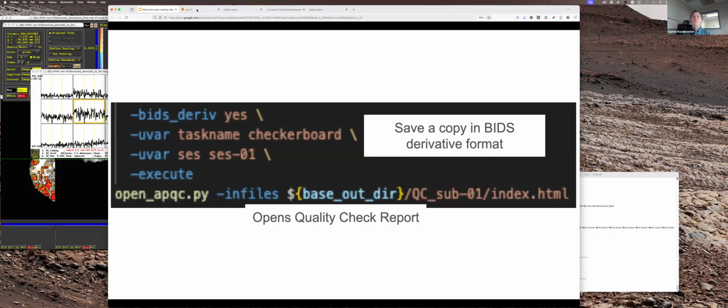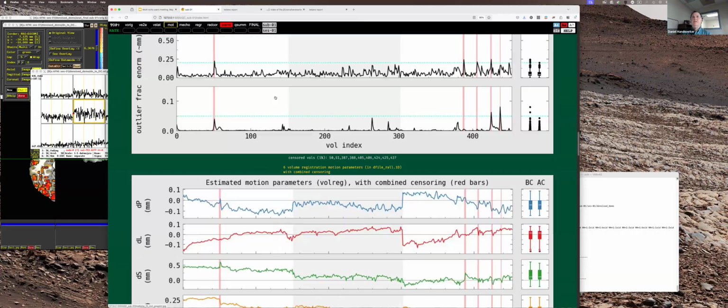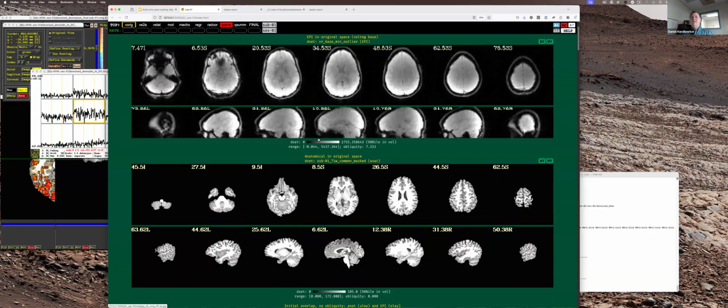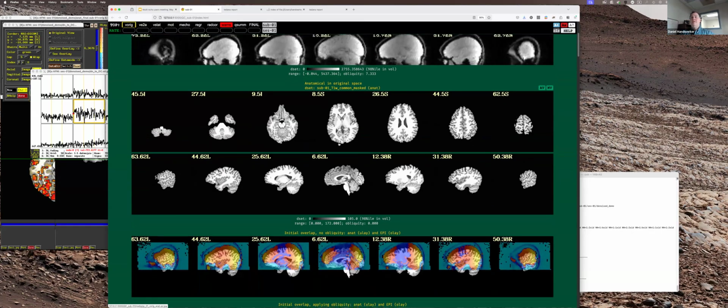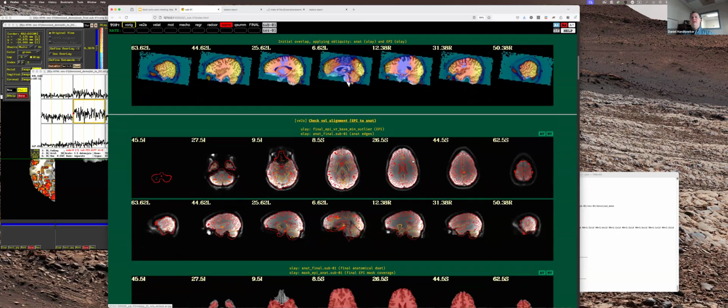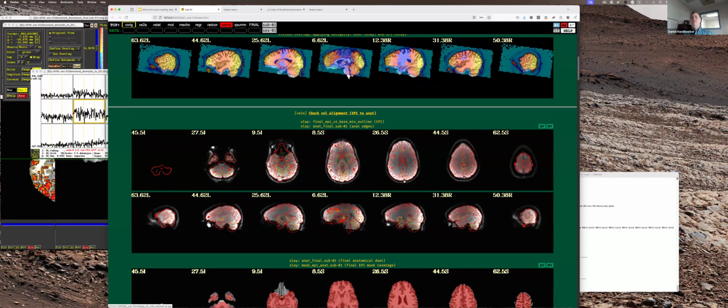So I'm going to show you the quality check report for this first subject. I'm going to go a little bit fast through just the AFNI parts, but just to give you a sense of what's here. And then we'll focus a bit more on the Tedana part. So AFNI is just showing you this is what the raw fMRI data looks like. This is what the raw anatomical, I gave it a skull stripped image. This is the overlay before you do alignment. This is essentially the EPI as an underlay and the edges of the anatomical, and you can look and see how good your alignment is.